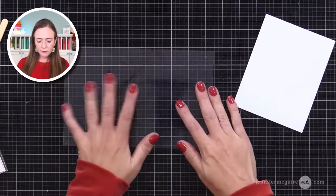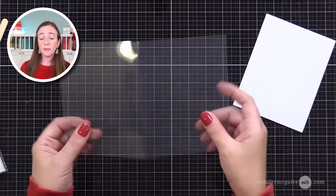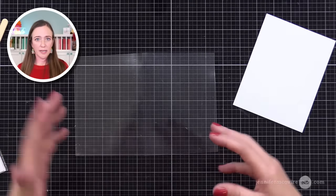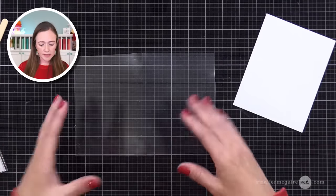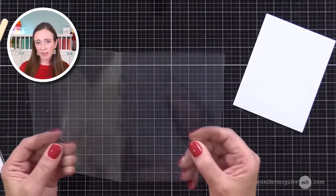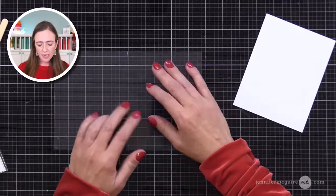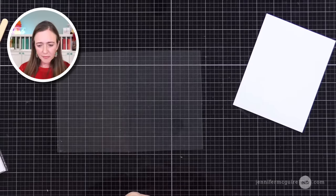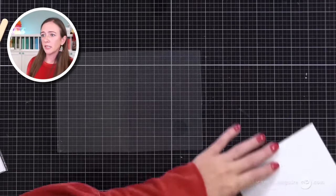If you don't have acetate note cards like this from Hero Arts, you can also buy full sheets of acetate. I really like Simon Says Stamp's heat-resistant acetate — it's thick and you can heat emboss on it. It does cost more when it's heat-resistant, so Simon also sells non-heat-resistant which costs less. Also a lot of your thicker packaging can be used for acetate work. Somebody asked, do rub-ons need to be sealed when put on ornaments? I haven't in the past and I've never had problems. There was a company called Autumn Leaves that had beautiful rub-on transfers — I would do those on ornaments and never had any problems.